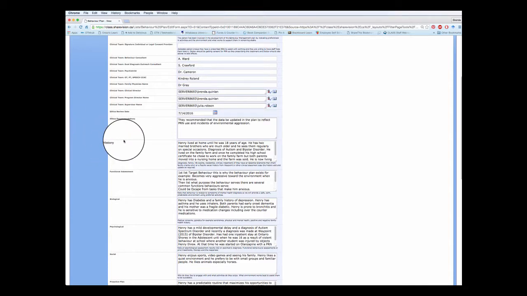History. You will get this information from the profile history section in My Documents. So look through the history. If they have an essential elements plan, if they were previously in a facility, or if they were ever hospitalized, there'll be a psychosocial history, for example, from Waypoint or another hospital.